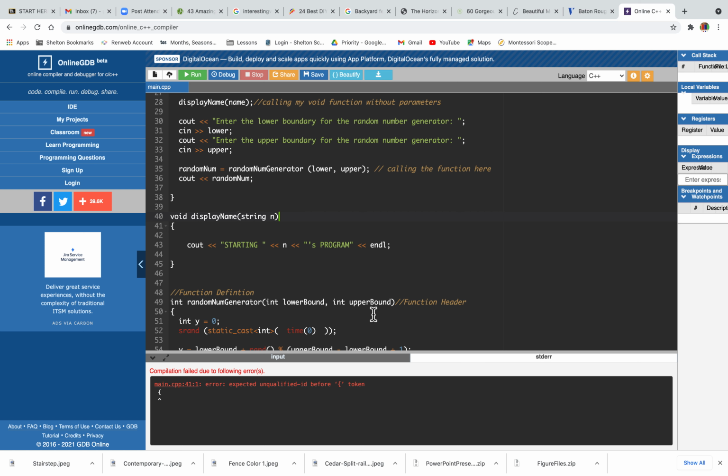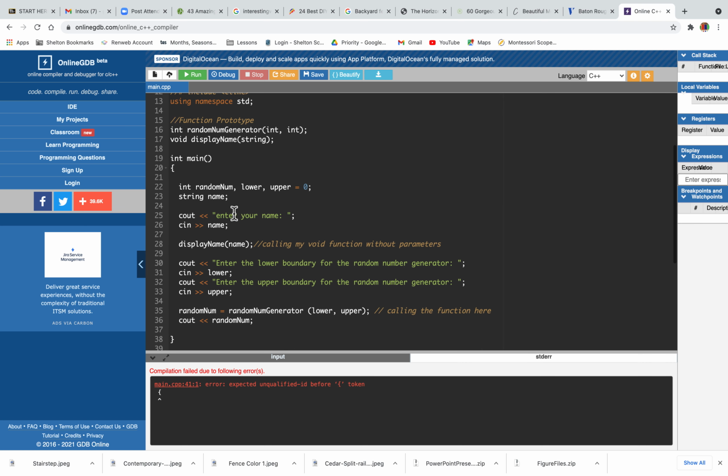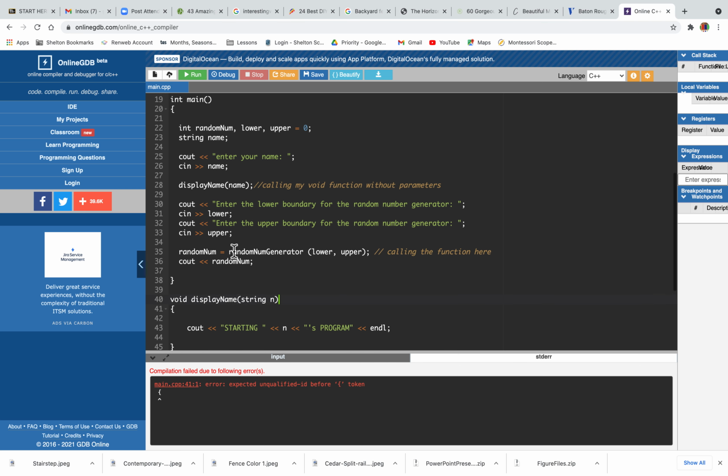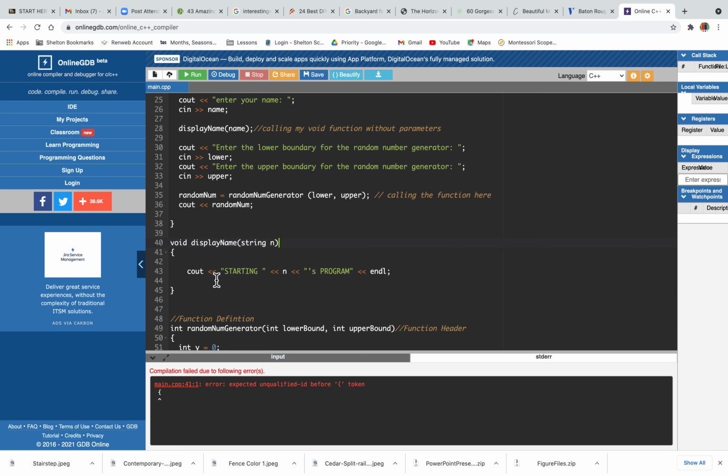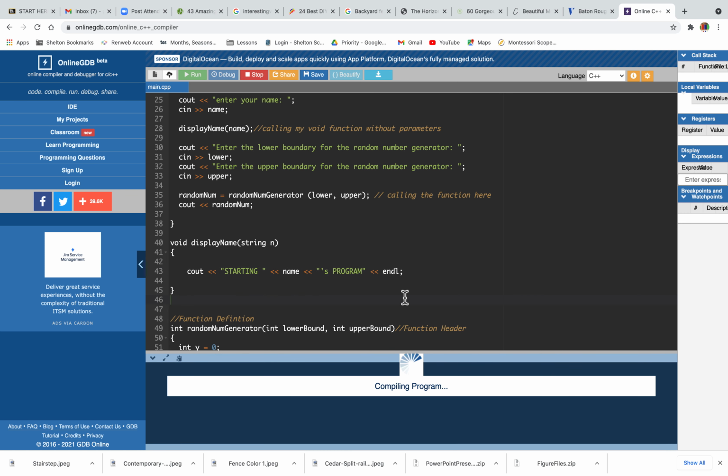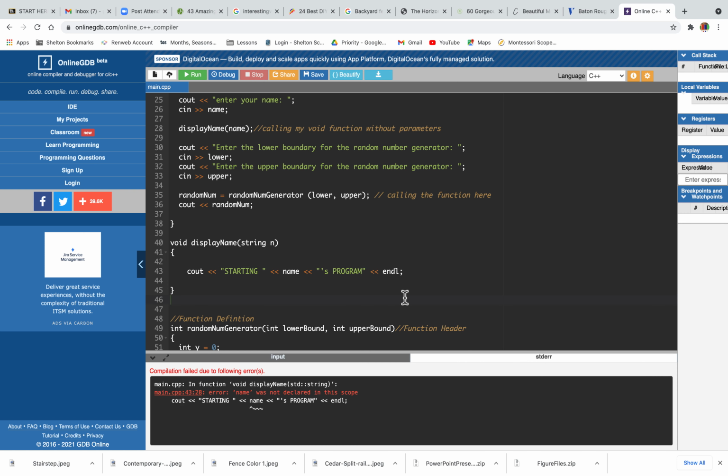For example, in main, I have the variables random num, lower, upper, name. I can use these four variables only inside this main function. If I try to use the variable name here, it gives me an error. If I put name there and I run it, it tells me that name is not defined.